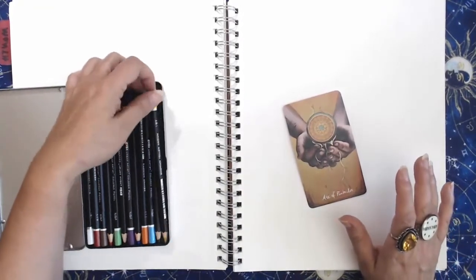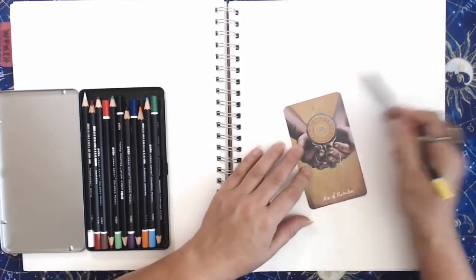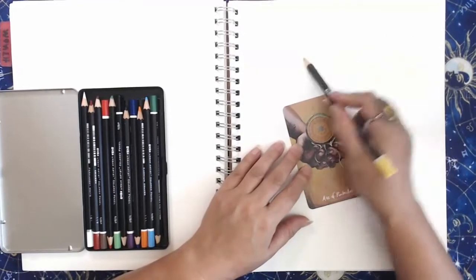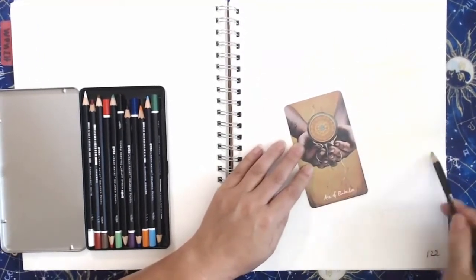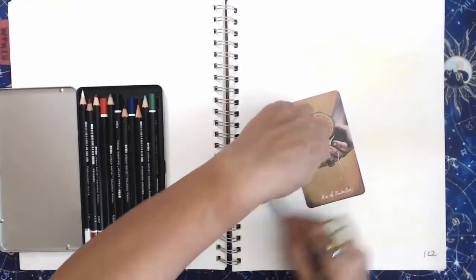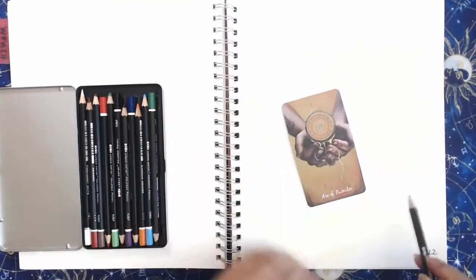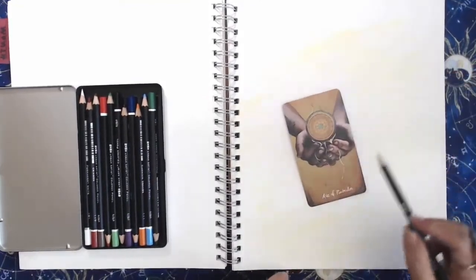You will find that as you draw, things start to open up and you start to gain insight on the card. I'm just noticing that there's a lot of yellow in this card, so I'm going to put a lot of yellow on my journal page, just because I think that somehow has something to do with this.